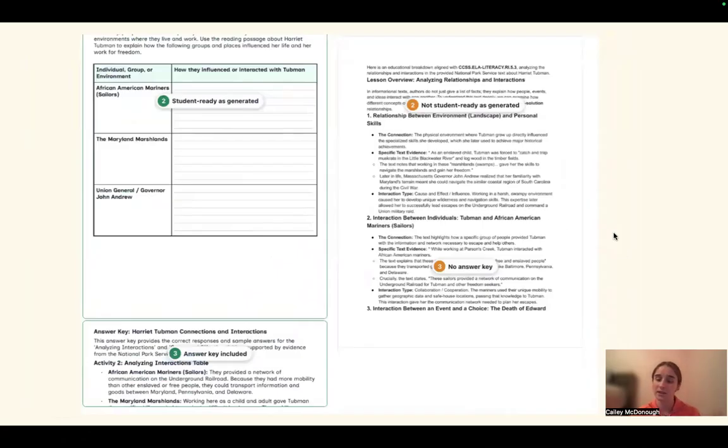Here's another example. Once again, Diffit is on the left, and this time Gemini's output is on the right. Same prompt. However, Diffit creates a student-ready worksheet for the lesson with an answer key, whereas Gemini creates a fabulous outline. However, the student-ready worksheet is not there, an answer key is not there, and a teacher would either need to provide an additional prompt or create that on their own with this outline. So not only is this rooted in pedagogy, but it is also time saving for teachers.